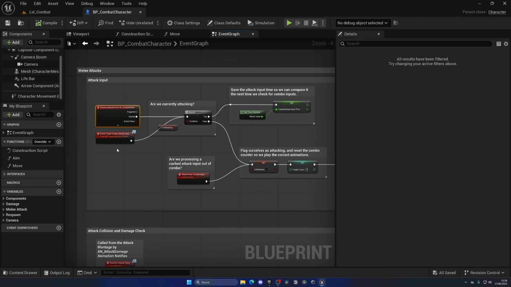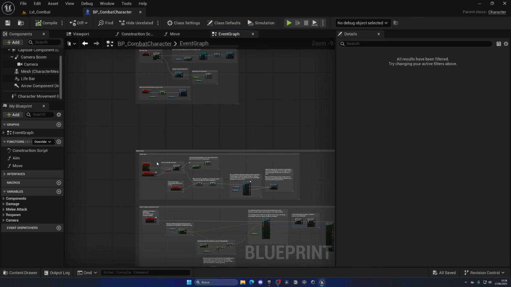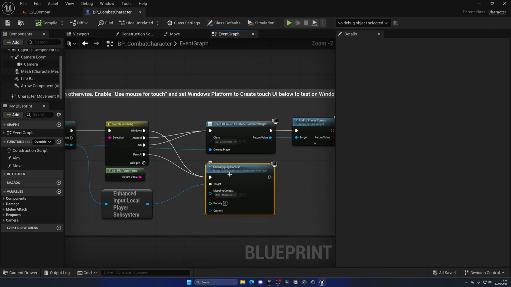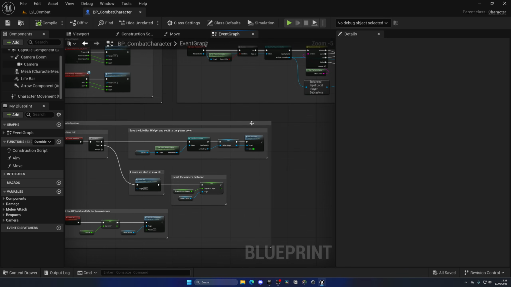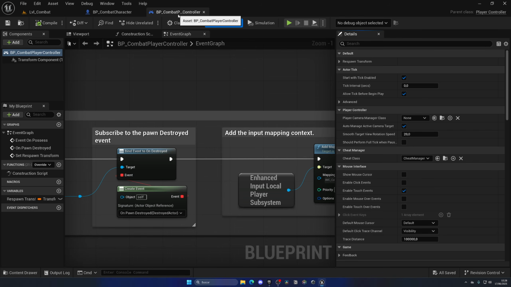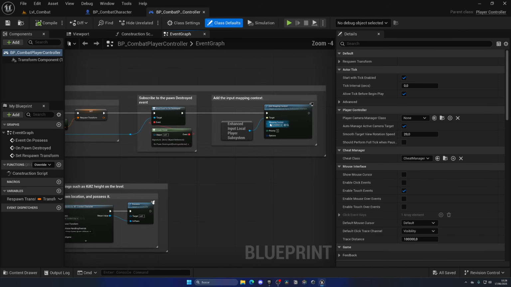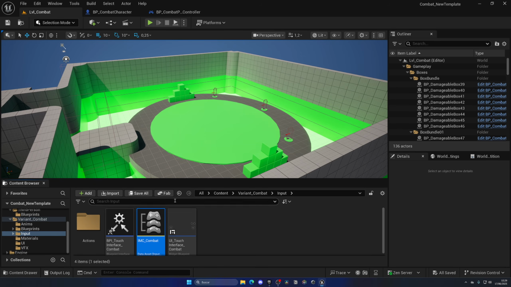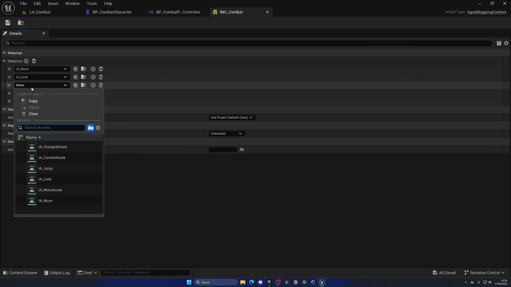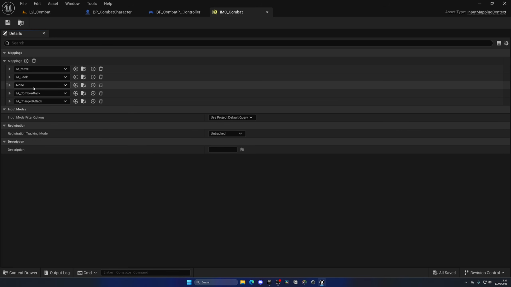Now you might wonder, well, we didn't add any IMC over here to add this new controls. We just have the one that we began with, which is the mouse look and the default one, but we don't get anything. Well, that's because we have this separated in here, which is on the player controller. So now on the player controller, as you can see, we add the IMC combat, and this IMC has the move, look, and then some more attacks. Okay, in this case, I don't know why this one is set to none. Maybe I without noticing put it to none, but it should be fine.